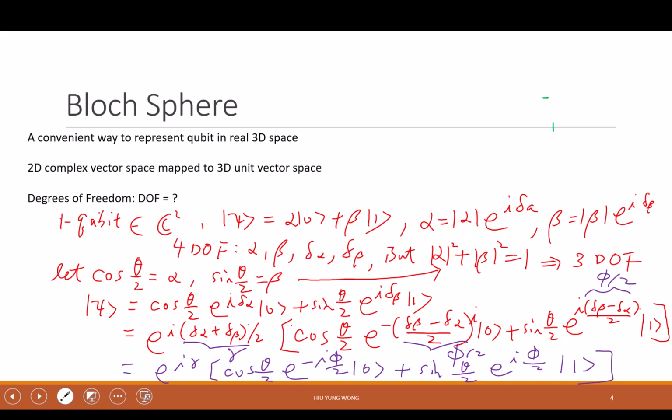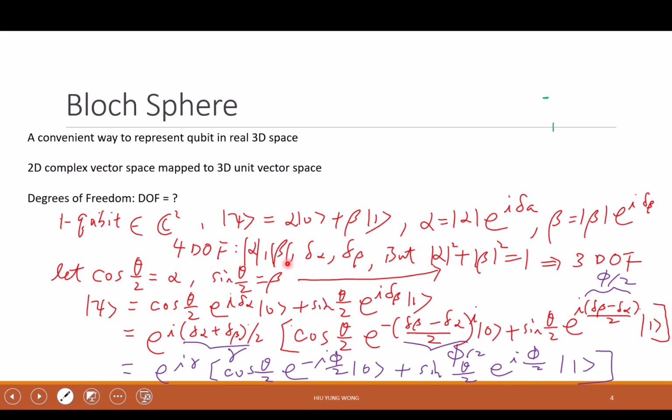So as a result, we say that you actually need 4 degrees of freedom, 4 parameters to fix one complex number. This is not new to you, right? Because in the past, you want to fix one complex number, you need 2 degrees of freedom. You know that already, right? So to fix a 1 qubit state, it has 4 degrees of freedom. In this case, it's alpha, beta, and actually I have a typo here. It should be the magnitude of alpha and magnitude of beta instead of alpha and beta, right?